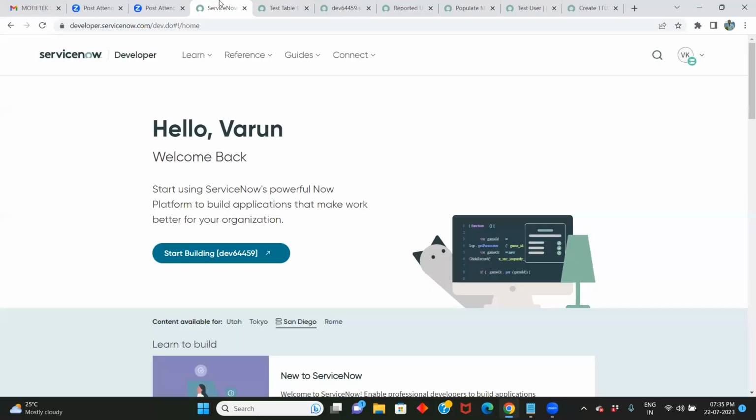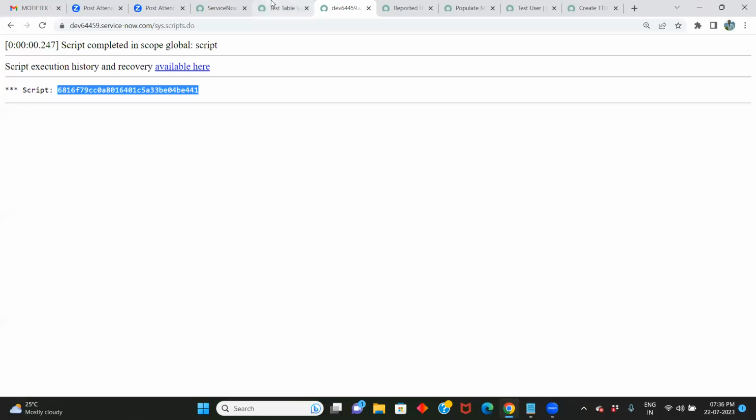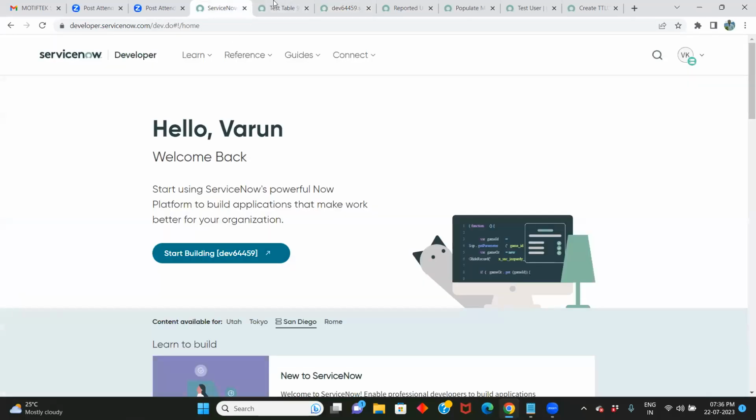Next, we talked about the default list, right? When we discussed personalized list, we also discussed the default list. Any changes made to the default list view will be affected to all the users. So we made that change through the list layout.